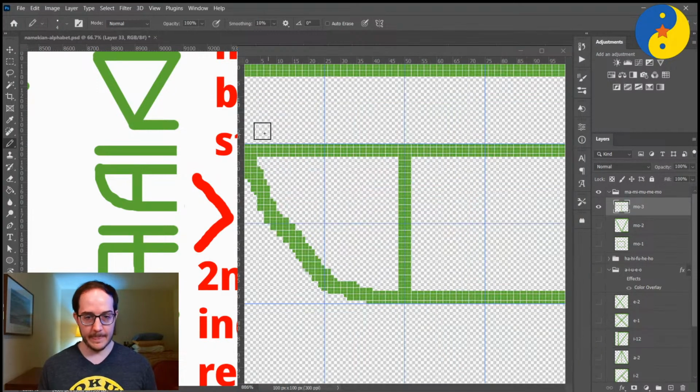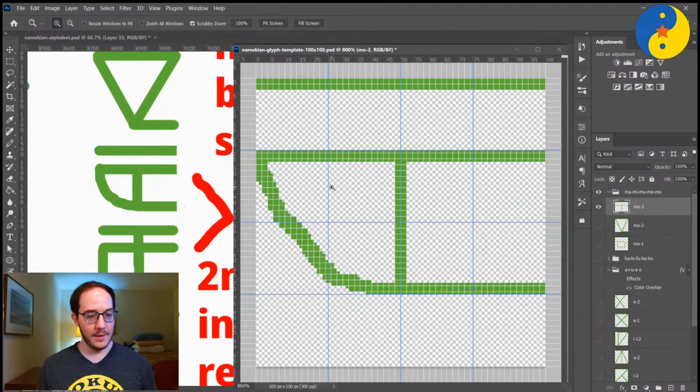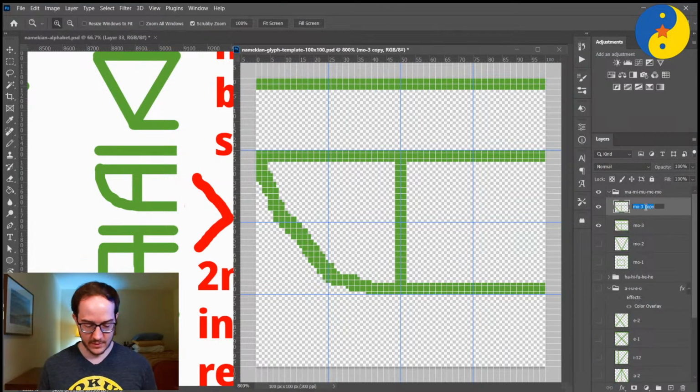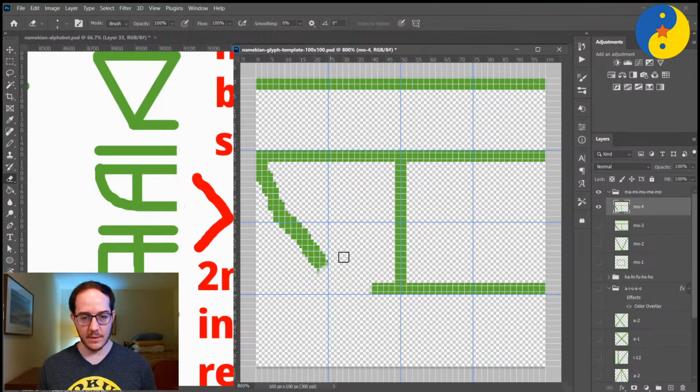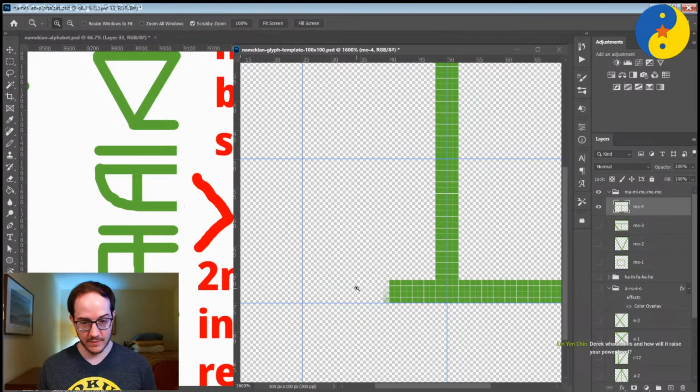All right. It's good enough. So for this one, I'm actually going to duplicate it from 04. So I just hit Control J, and then I'm going to erase these curves here, because it's the same character. So we can just duplicate it, and it should be fine.